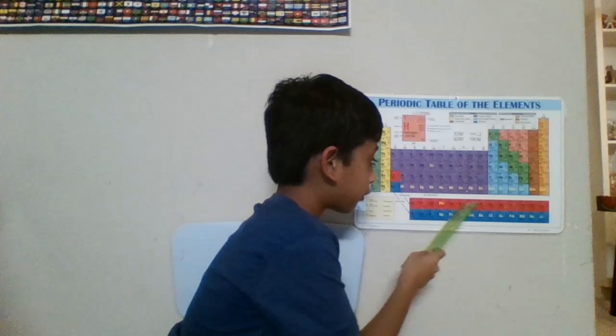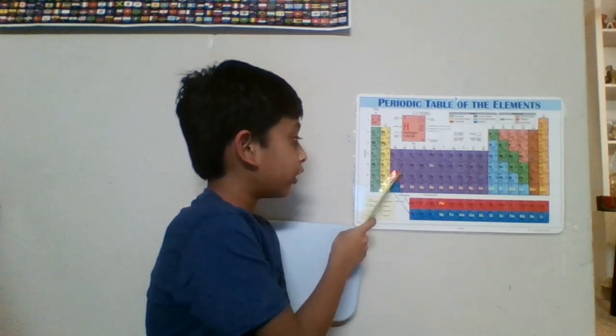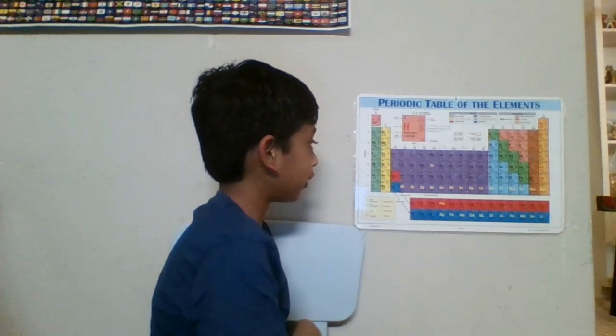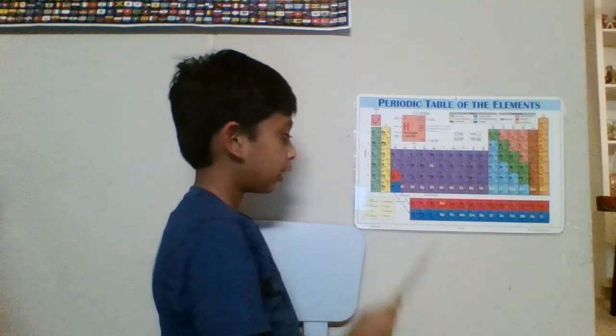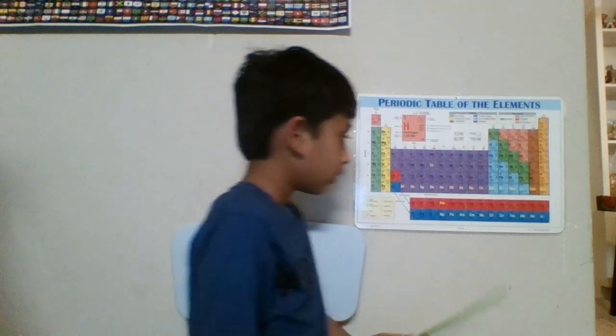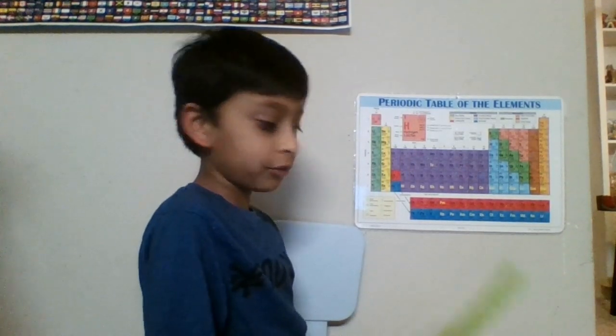This red at the bottom of the periodic table are the lanthanides. Most of the lanthanides are very hard to separate from each other, and also from scandium and yttrium, because they have very similar properties. Some scientists think scandium and yttrium should be a lanthanide. This blue at the bottom of the periodic table are the actinides. The actinides are very radioactive elements, but some of them have a half-life of less than a few minutes, such as einsteinium or mendelevium. They have very short half-lives, so short that you could count to ten before they were gone.